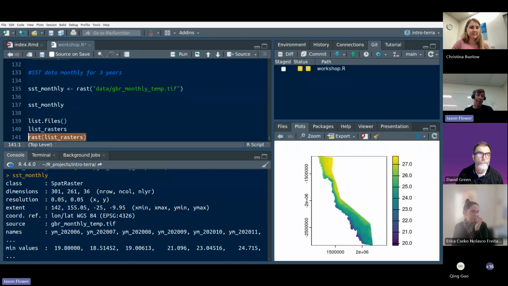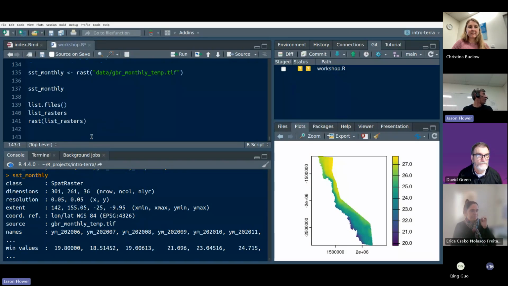manipulating a raster stack. So sorry, these raster objects, multi-layer raster objects. And as Mitch says, you'd be lucky if they're all in the same CRS, resolution and extent. Yeah, unless someone's already pre-prepped the data for you. It's kind of rare you'd end up with a whole bunch of rasters that are all the same. But then you could loop over all your rasters and crop and mask them all so that they're the same extent, and then make a stack out of them. So that would be another step.